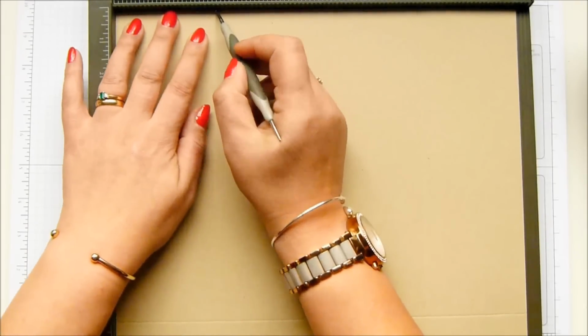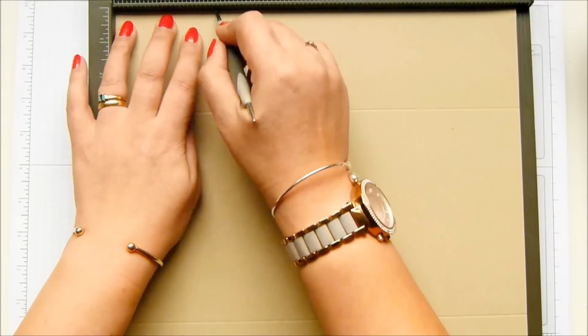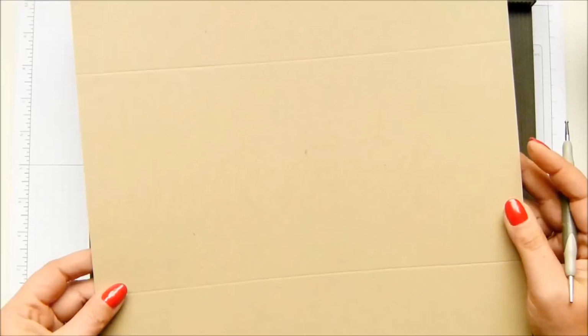I love these big boxes. I love a big box underneath a Christmas tree, particularly if you haven't asked for anything, and you get a big box under the Christmas tree.